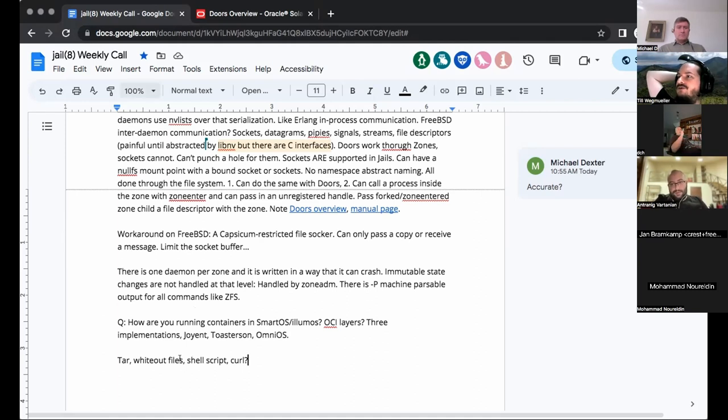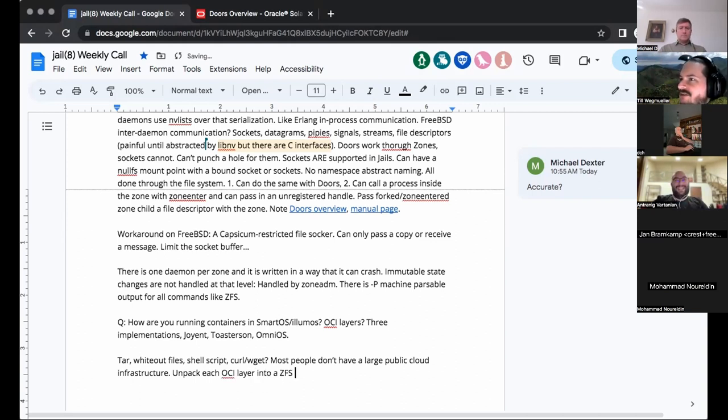Most people do not have a gigantic public cloud infrastructure. Most people that run this stuff have it for themselves, maybe a few others, and the heterogeneity of the base containers is not going to be that great. So if you have a couple of layers, you can just do whatever the Docker driver does and unpack every layer into a new snap clone of the dataset, then snap clone from the correct dataset into the next layer and manage all of that, and go crazy by keeping all of the graphs in a graph database somehow in ZFS and trying to keep that state.